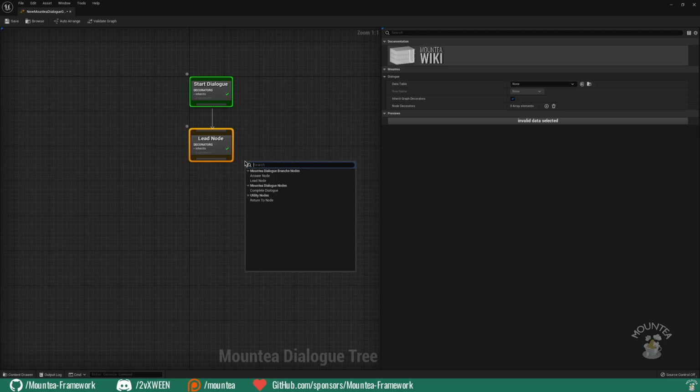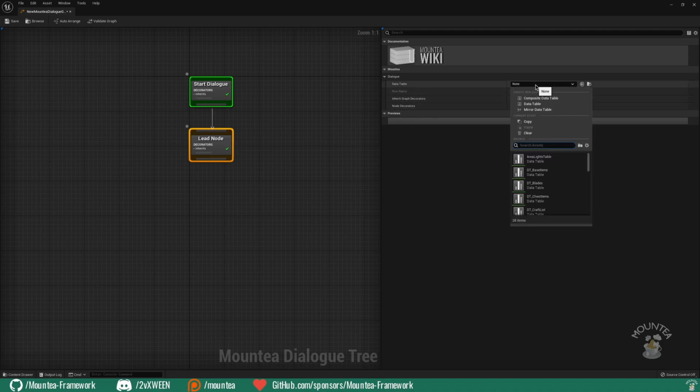Let me show you. In the menu, you can see there are dialog nodes, those two branch nodes, which is answer node and the lead node. Those have short descriptions as well, and those two nodes and the complete node can have the dialog data attached to them. And as you can see, there is a data table, and I believe you already know where I'm heading. So let's select dialog.